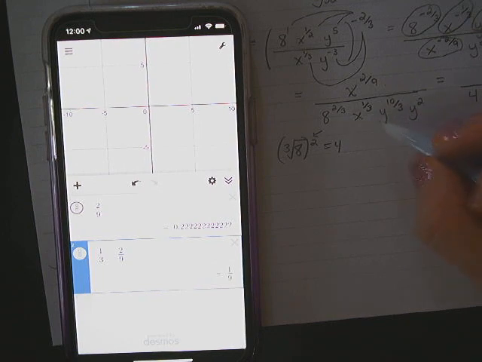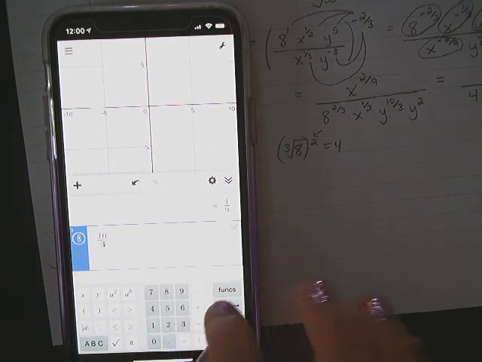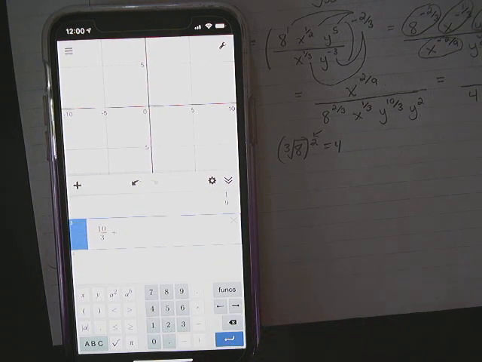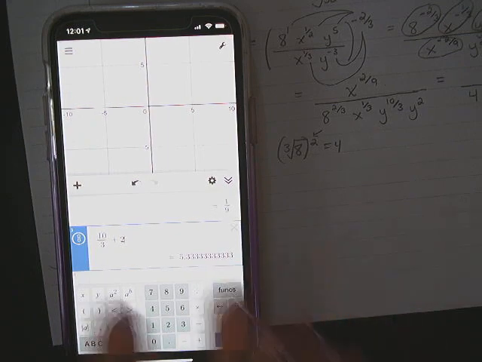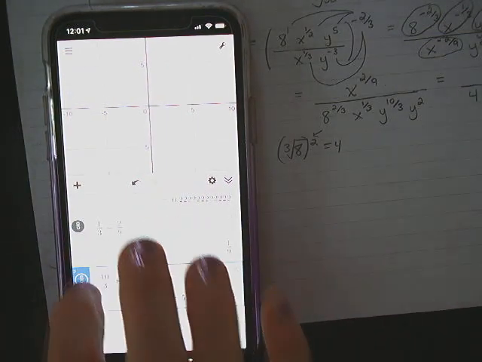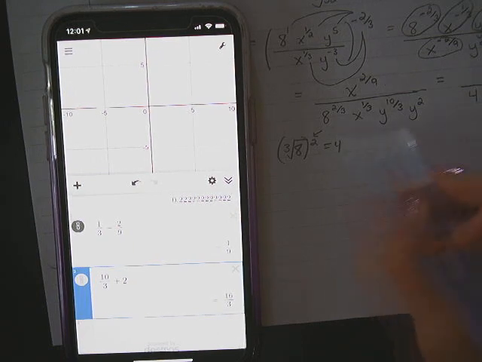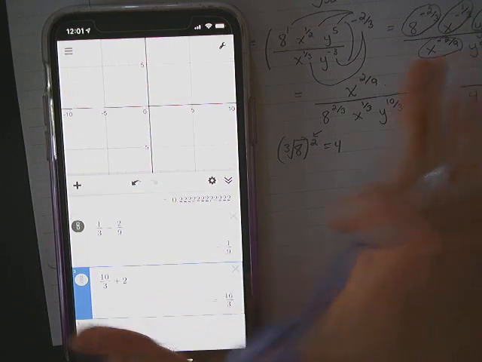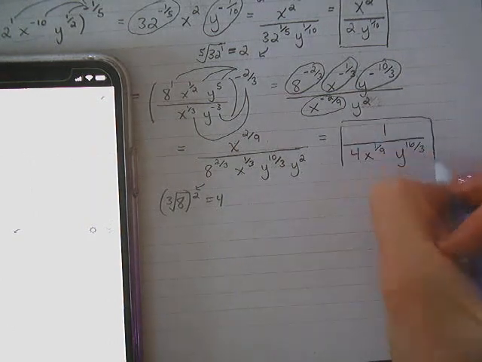And now you've got two bases and you're multiplying them. So you have to add their exponents. So you just simply add them. So it'd be 10/3, and then arrow over plus the 2. And then again, change it to a fraction. So it'll give it to you as a fraction. And so that would be y to the 16/3. And so everything ended up being on the bottom. So if you don't have anything on the top, you just put a 1. And so, oh, you guys couldn't see that. Sorry. So that is your answer.